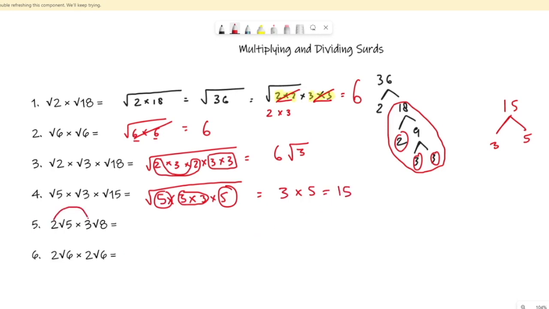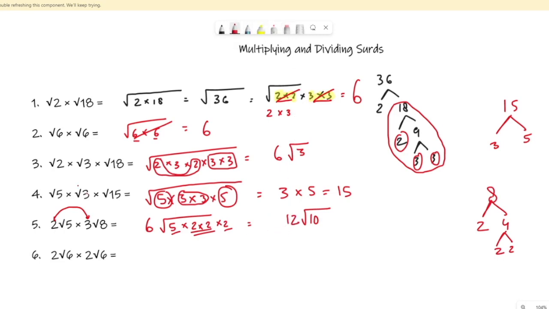Now let's see this one. 2 and 3 are like C and D we saw in the formula. 2 and 3 are outside, so we just multiply them directly. 2 times 3 is 6. And 8 and 5 will go inside the root. I'll factorize 8. 8 will be 2 times 4, 2 times 2, so it's 2, 2, 2. Instead of 8, I'll write 2, 2, 2. I got a group of 2, and I think there is no other group. So it's just a 2 outside, and I already have a 6 outside. So it's 6 times 2. Inside we have 5 multiplied by 2, which is 10. So 6 times 2 can be written as 12. So it's 12 root 10.